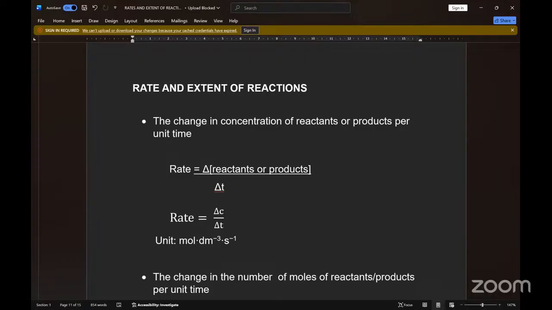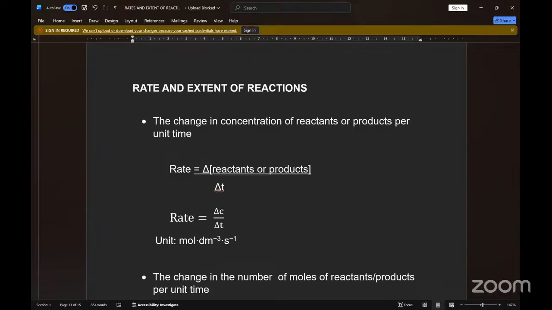So when you talk about the rate of reaction, you are just talking about how fast a chemical reaction progresses, whether it is fast or slow. But as far as a definition is concerned, there are four ways of defining the rate of reaction. In fact, I'll say 8 ways, but we can group them into 4 categories.